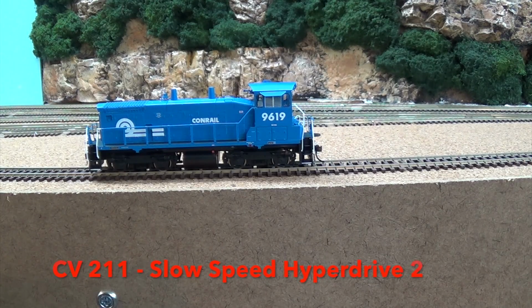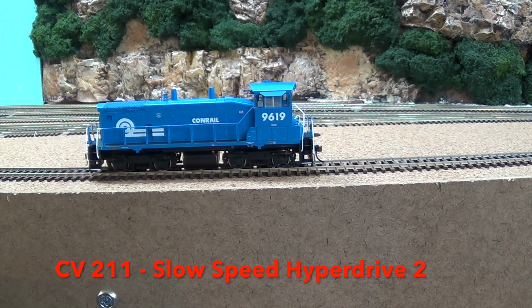Now 211 is the slow speed control of the Hyperdrive 2 system of the Tsunami 2. So you can play around with those values. I ended up raising the value in mine to correct that speed step 1 issue. I believe it was set at like 190 from the factory. You do have the ability to set it anywhere between 0 and 255, 255 of course being the max. So I bumped mine up, and that seemed to correct that. You may not have that issue, but if you do, that's a simple way to fix it. CV number 211, and bump that value up.